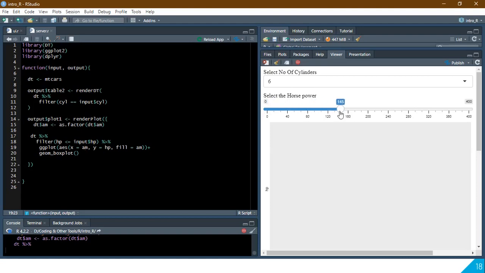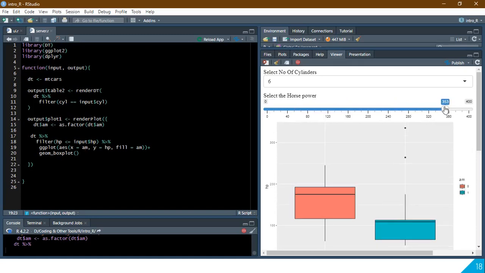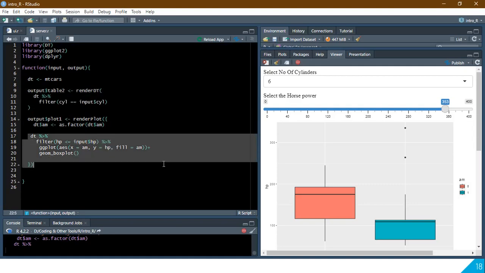Let's increase, see, it is interactive. Here in render, I don't have these brackets here, but here I have them. In the server, the moment you want to have more than one separate block of code, code that is disjointed, not flowing lines, I need to put them in a block. So this is a block.